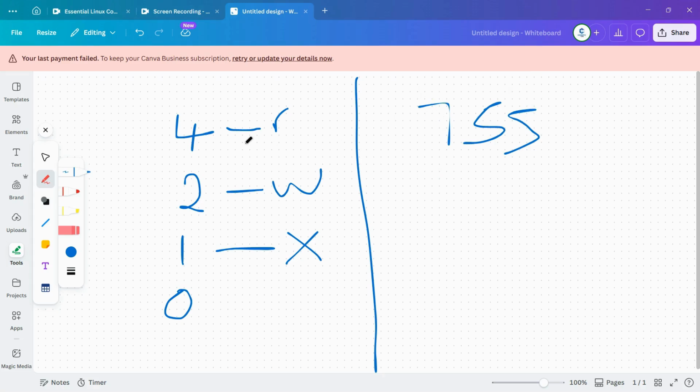For the user, you are saying the user has read, so the user can read the file. The user has write, so the user can write into the file, and the user has execute, so the user can run the file. That is for this one, because 1 plus 2 is 3, 3 plus 4 is 7. That's where we get this 7.